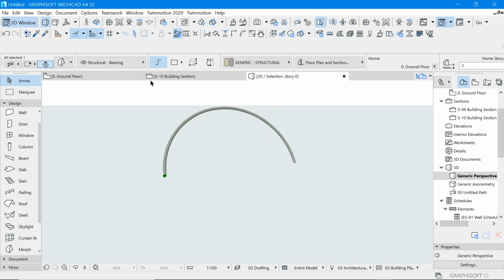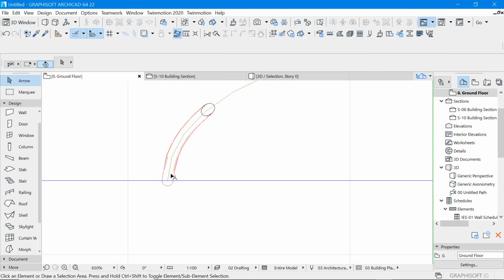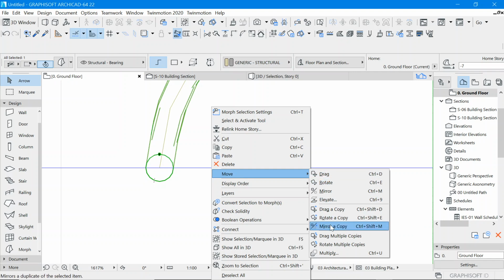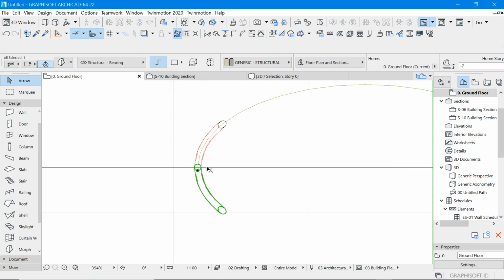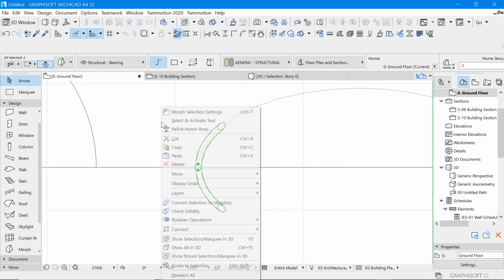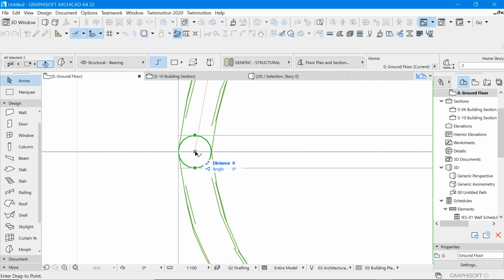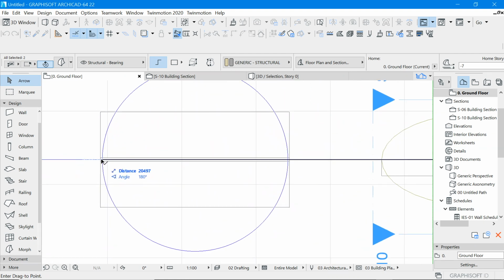So once we do have that, go back to ground and then make a copy and mirror that copy along the line. And what we get, take it back to where we started from. So we drag this all back to here.